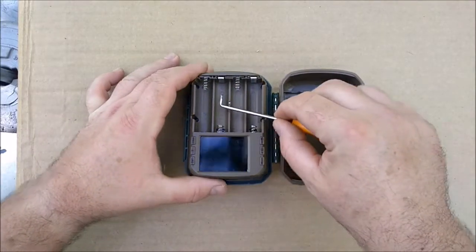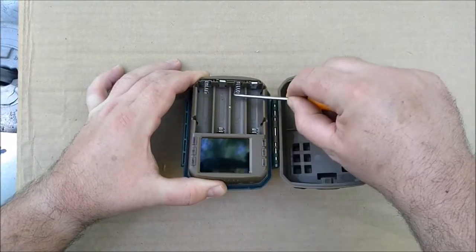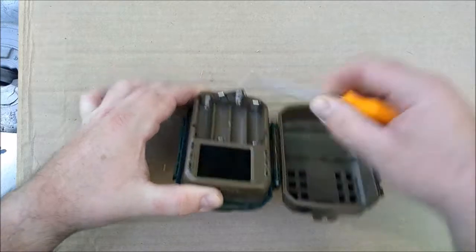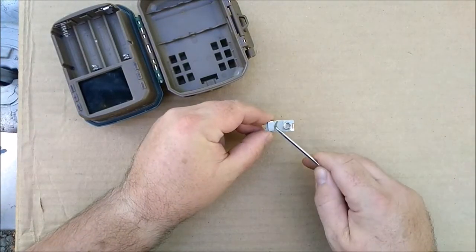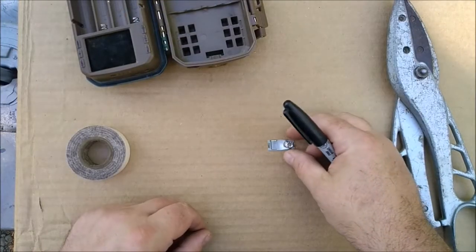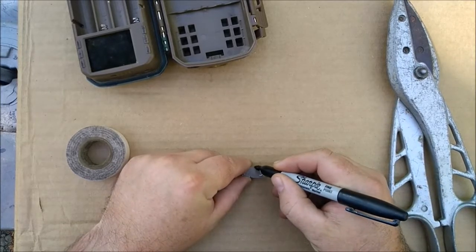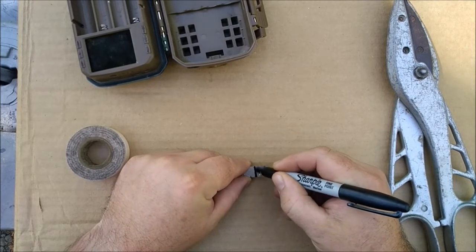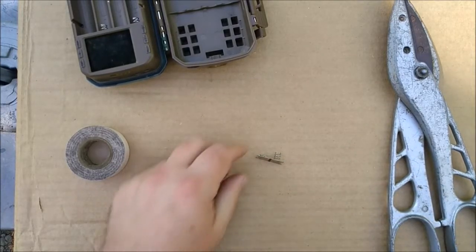Okay, let's get out this little jumper thing here that connects these two guys. So there it is, and we just gotta separate that sucker. All right, we'll see how this goes. I want to separate it by about, I think, the width of a Sharpie mark. Like, you can't just cut it in two. You got to make it have a gap.